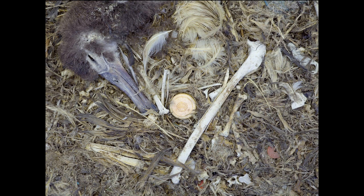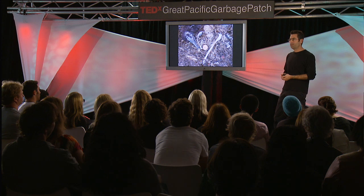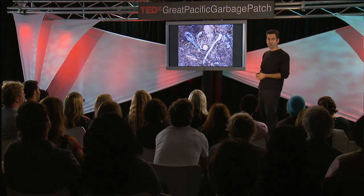Oh, what have we here? Can you see what that is? That's a Shell Oil plastic cap. Would have been a little more ironic if it had been a British Petroleum plastic cap, because while we were on Midway last July, the BP Gulf Oil atrocity was happening in the Gulf of Mexico.